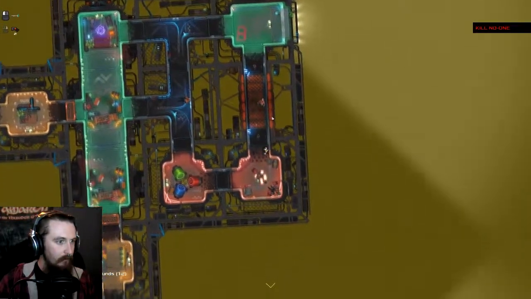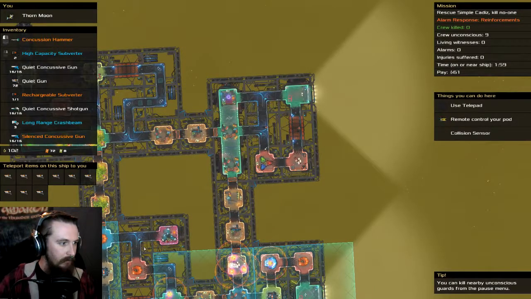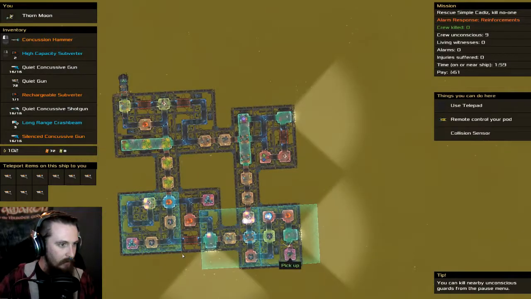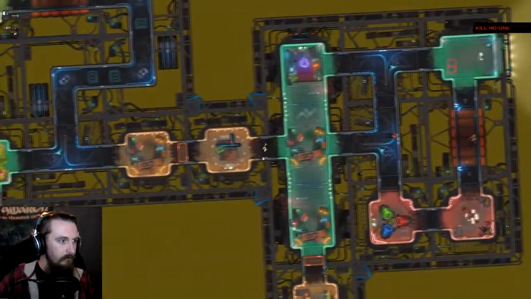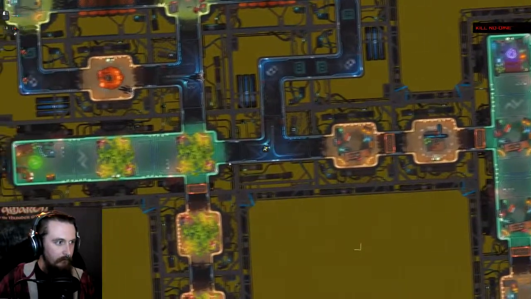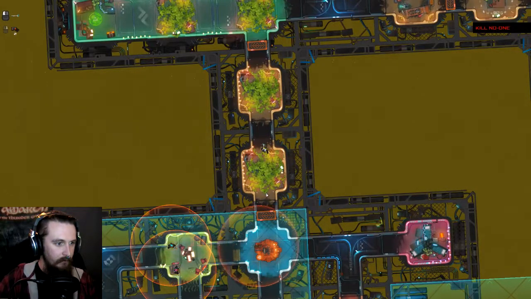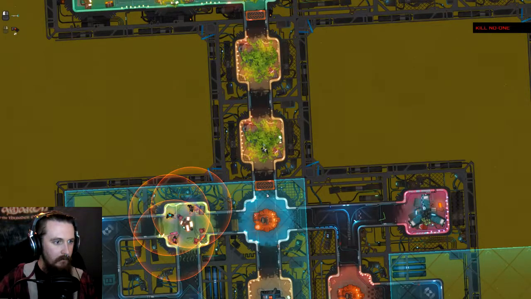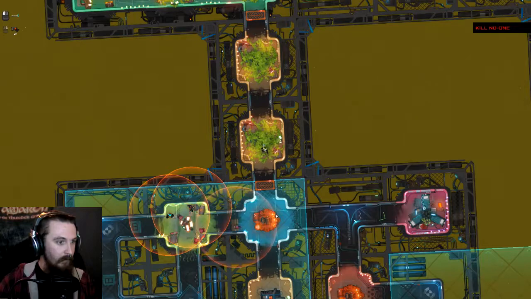Right, let's just get rid of all of these jamming devices. Oh, I can inspect the state of the ship. God, it's a lot bigger than I was expecting. Right, let's head back round this way. I want to try and strategically or tactically wipe out as many of these guys as possible. I might not be particularly good at strategizing, but I always like to give it a shot.